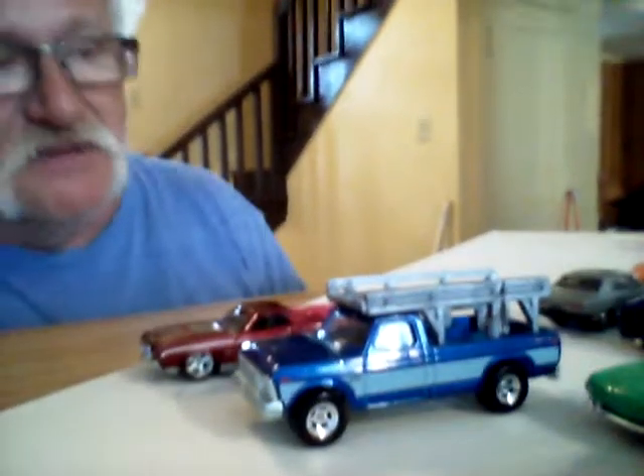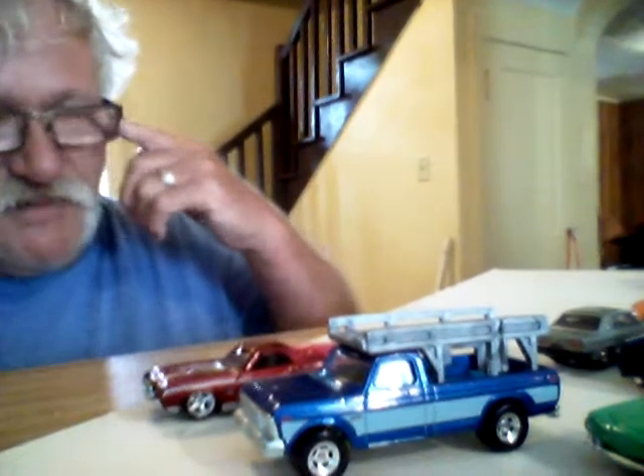I'll see you on the next one. I've got a few more yard sale goodies. I don't get into NASCAR that much, but the price I got on this stuff — wow. I bought almost 300 NASCAR pieces — some are 1/64 scale, some are 1/43 — for 30 bucks at a flea market. And 99% of them are still in the package. I'm going to open up everything, even though I'm not much of a NASCAR collector. Three big totes for 30 bucks — I'll collect these and keep them.